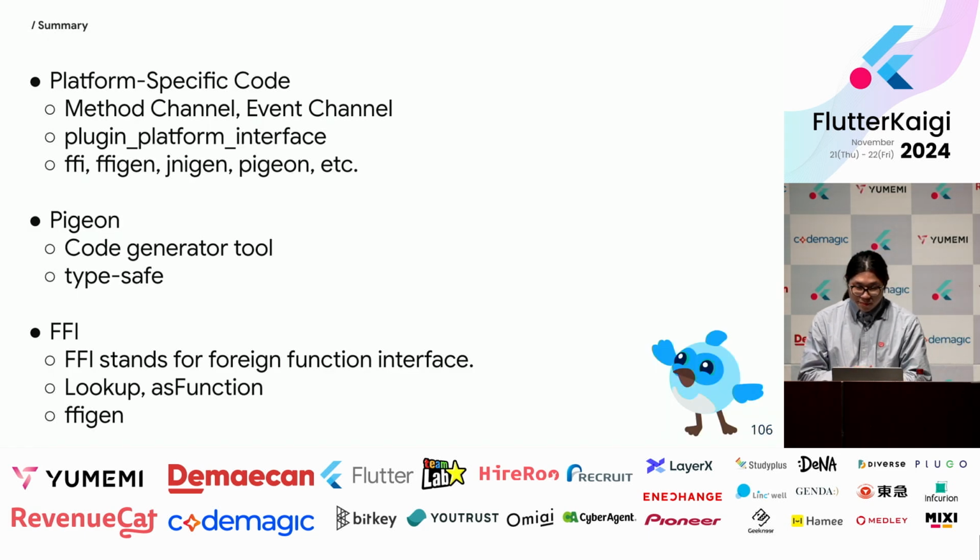Yeah, to sum up the session, today we covered the basic to advanced techniques for implementing native features in Flutter. And we explored 5 patterns for platform-specific code and covered how to use method channel and event channel. We also looked at reasons for using Pigeon and how to use it to implement encryption functions and hash examples. And lastly, we learned how to use C and C++ libraries through FFI and ffigen.